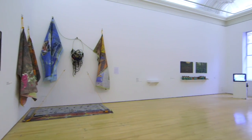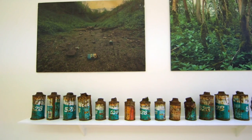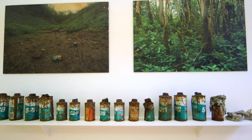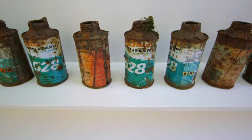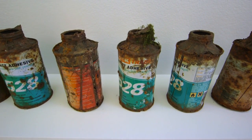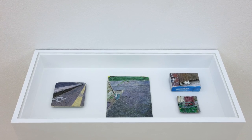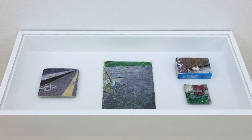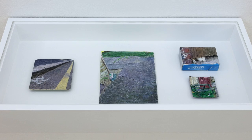Upstairs in the larger room at the ICA we have a grouping of works that broadly deal with ideas of place and male identity. Kevin Boyd's 'Hattie' behind us is very specifically about exploring a particular point in his life. Connor Rogers' exquisite miniature paintings have been executed on very prosaic, everyday items.